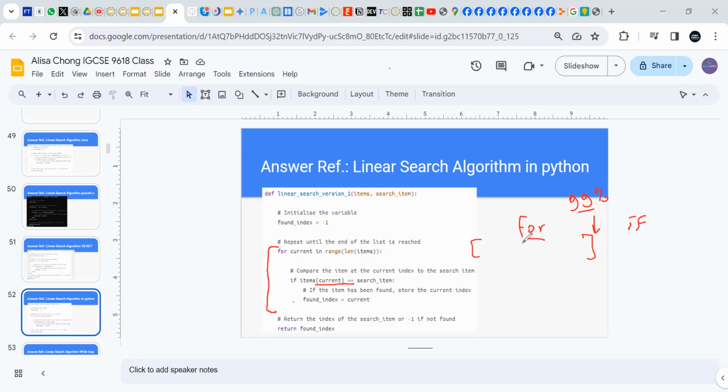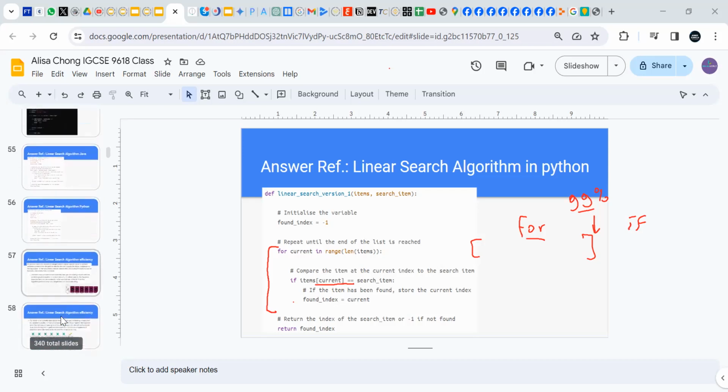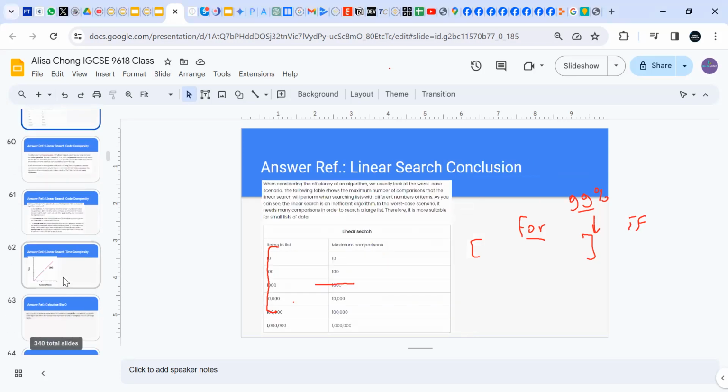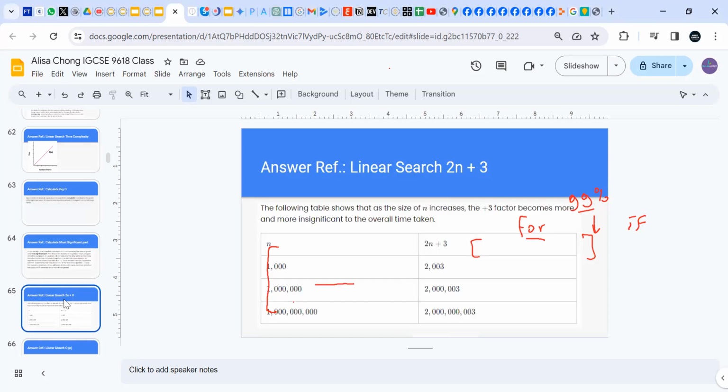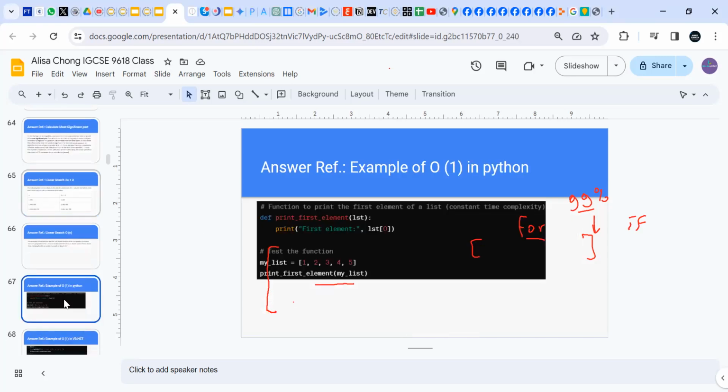Now I think you understand somehow how that works. But now let me share with you another example of big O. We need to look at what it means by O(1), not O(n).